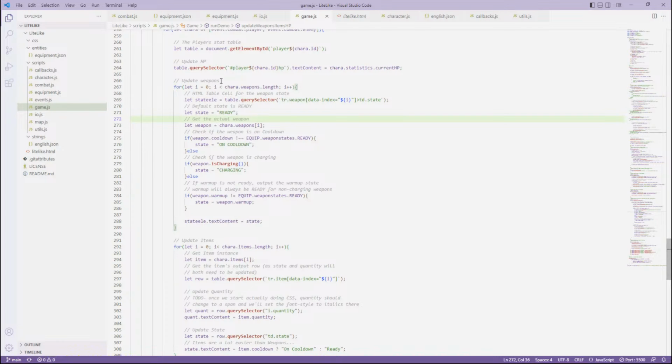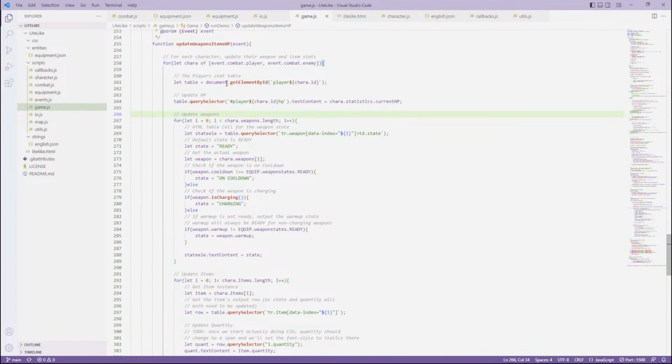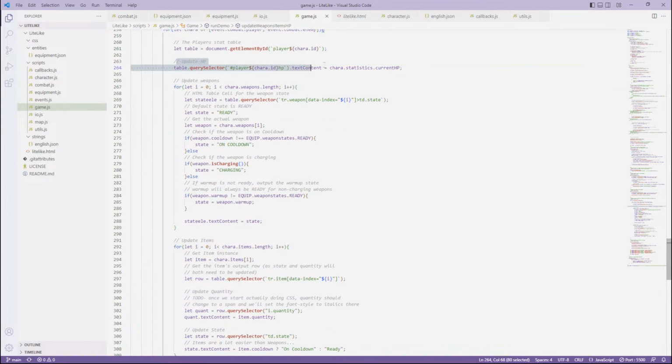So if we run through this really quick, because it's rather straightforward, we get the table for the character. So we get the character's ID and then get the element by ID to get the table that belongs to the character. So player 0 would be the player character. Player 1 would be the brigand, the space brigand. We update the HP. Again, that's a very simple, straightforward thing.